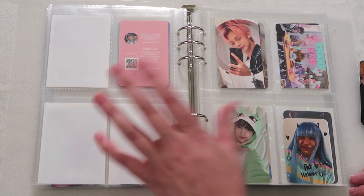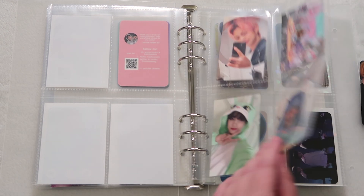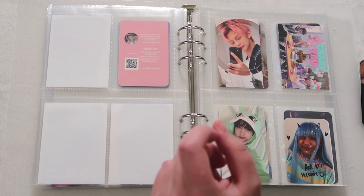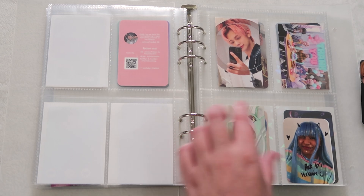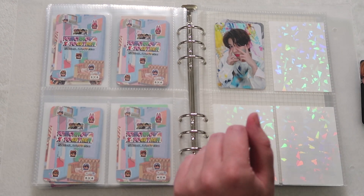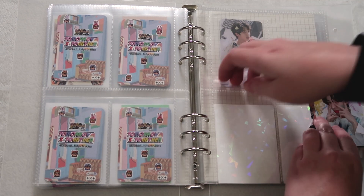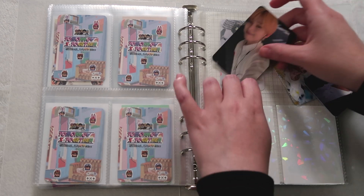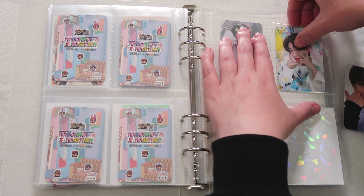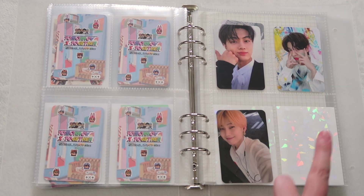Okay, we have some more TXT. Pat sent me some — Pat's are signed though. And when I tell you Brady, he gave me a full set of his photo cards, so I'm going to have a full four-pocket filled with him next time I do this binder — that really makes me laugh. Enhypen — should we do it in age order? Sunoo from Ronan, Jake from Amy, and Jay from Pamela. Look at the besties filling out this page, we love to see it.